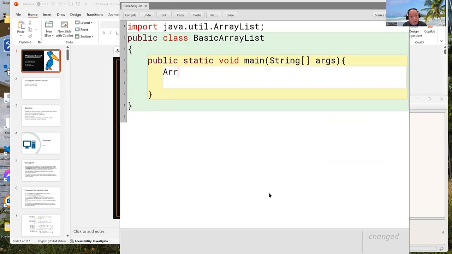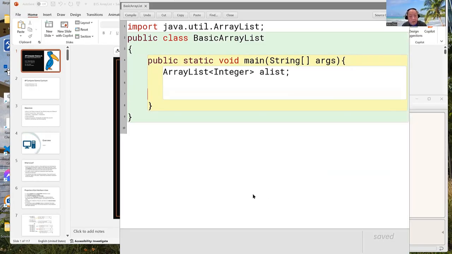You can declare ArrayList of Integer a list up to here. This we call a declaration.